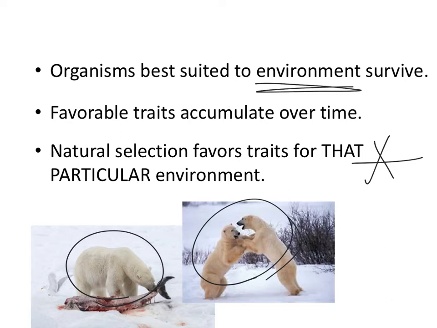Now, with global warming and the ice caps melting, those big, strong polar bears are actually becoming less and less favorable simply because there's not enough ice to hold those huge polar bears. So in even the past few generations, scientists have identified that polar bears are decreasing in size because the biggest, strongest ones can't find an ice block to stand on. So they're drowning, they're dying. While it used to be good to be big and strong, now it's not really that favorable. So it depends on the environment that an organism is in.